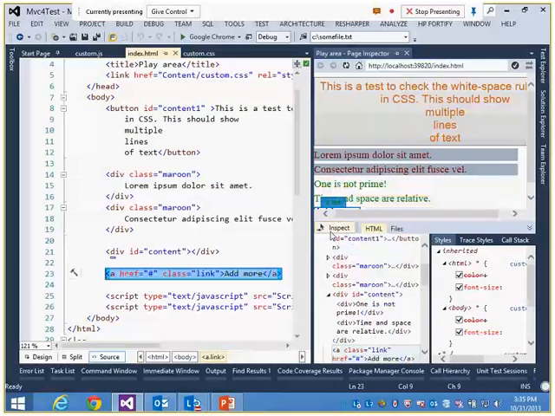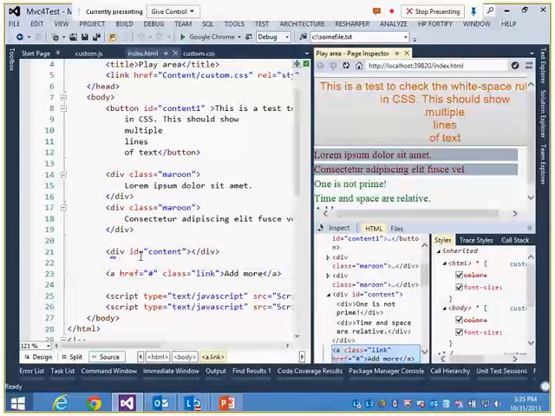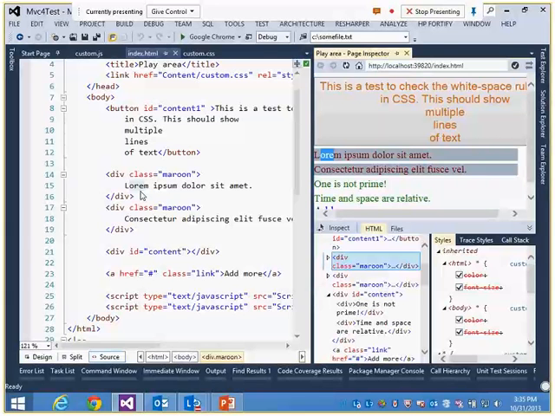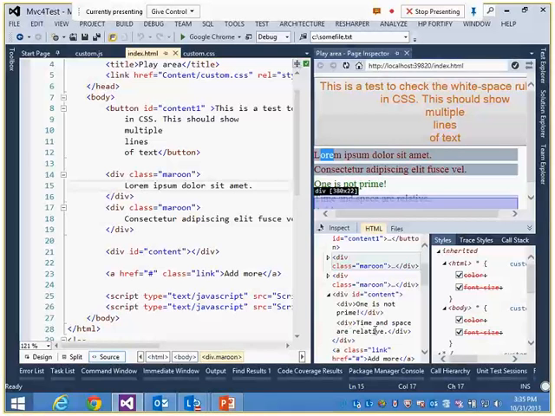Let me stop inspecting, and look, I can just start selecting here, and I don't know if you can see, but there is a small selection that happened here, right? You can see that, right? ORE is selected on the page, and you're seeing that ORE selected here, right? So now you know exactly where the text is coming from.